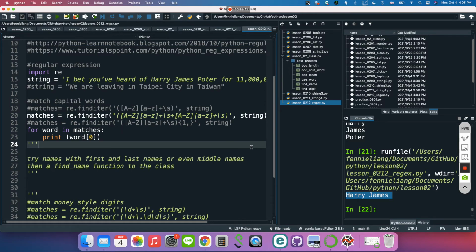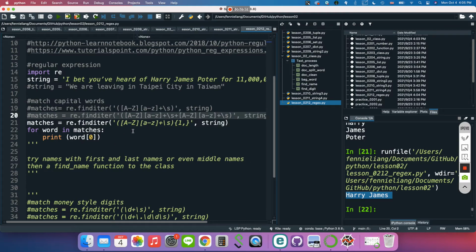However, in some countries people have a middle name or even more. So now we need to change this a little bit to the third one. Now our rule has a little change. We want to match a capital letter and small letters here, and after that we want the space.